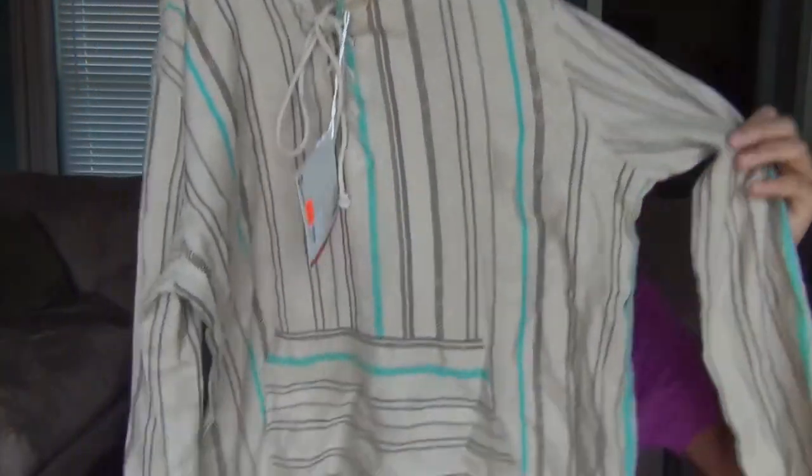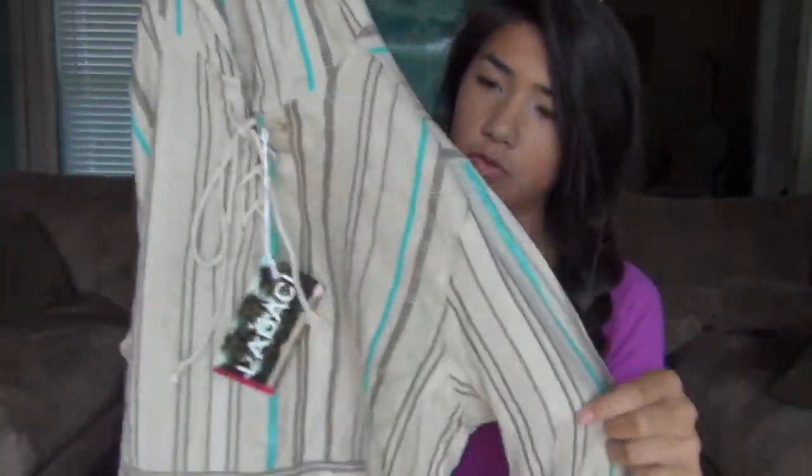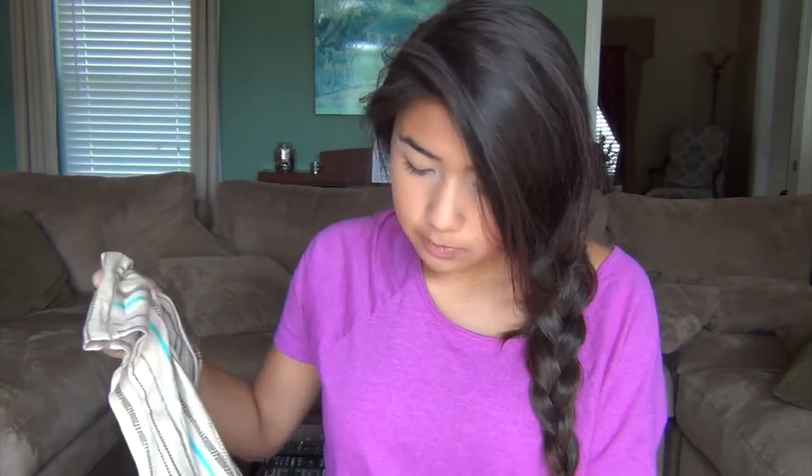We also went to Coastal Edge. We got all of this on tax-free weekend, so that's why. I got this little hoodie type of thing — it's really cute. It's just tied right there and it has a cool striped pattern. It's super flowy and lightweight so I can just throw it over if I'm getting cold in class. Because one classroom is extremely hot and another one is really cold, so I've got to be prepared. This was actually $14.99, which is such a good deal.